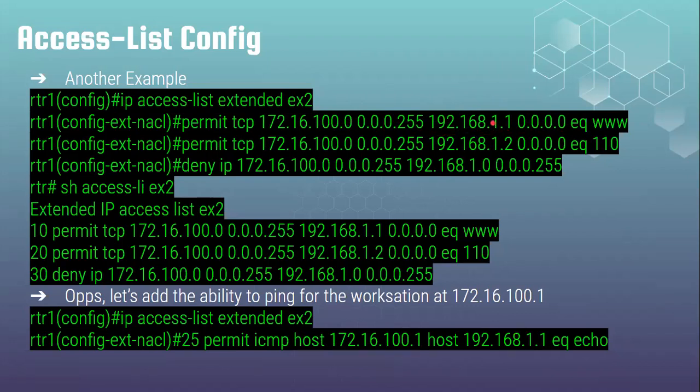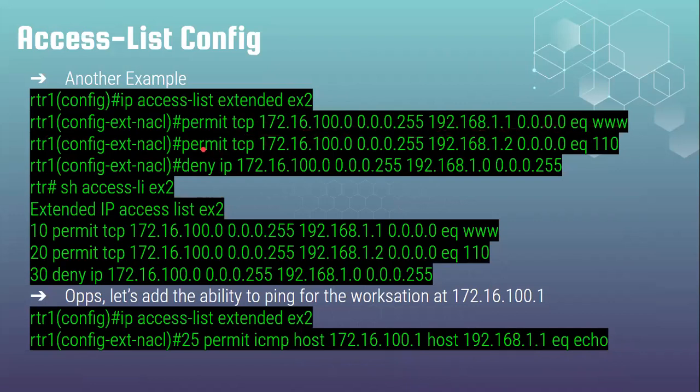Again, this is where it adds confusion though, because naturally we've already done this, and you're probably saying, oh, quad zero, right? We've done quad zeros before. Yes, but when you did it that way, it reversed it. It said everything. And this one, because it's wildcard and it's reversed, it means this specific IP of 192.168.1.1. Now, because we did TCP as the protocol, we can then say equals www, which is port 80, right? So it's going to allow web traffic through for these folks.